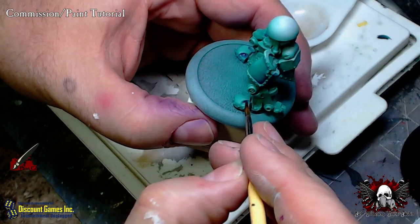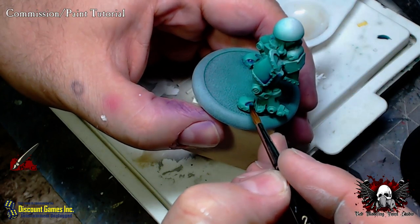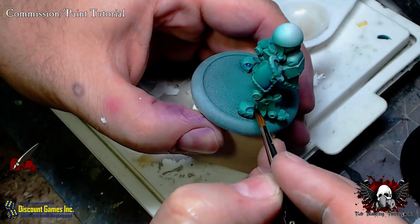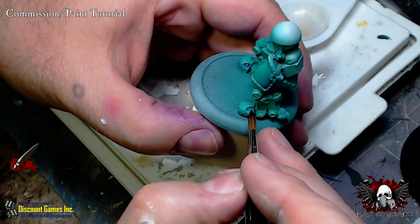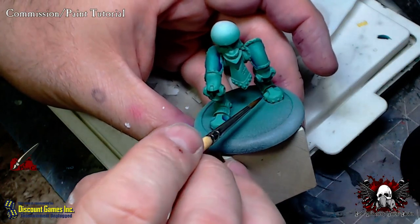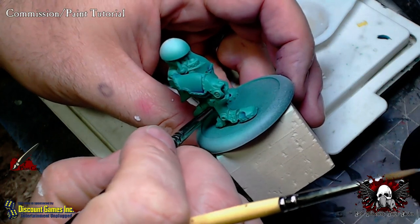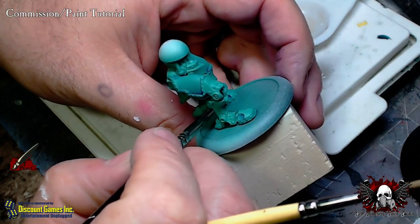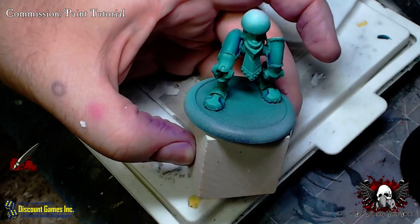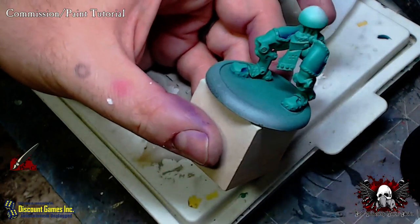I mentioned in an earlier paint cast today that I've probably painted close to a hundred Colossals, Gargantuans, and Battle Engines. Those large-base models are fun — they present a unique painting challenge. One of my favorites has been the Archangel. It's a difficult model to paint, but the pose is just so beautiful, and the muscle structure and anatomy — I just stared at that model for ages before I actually started putting paint on it.